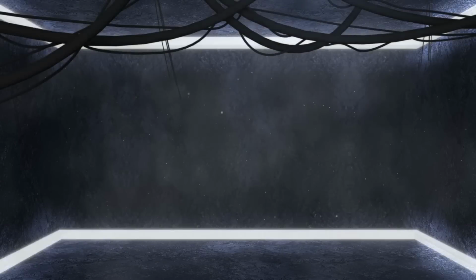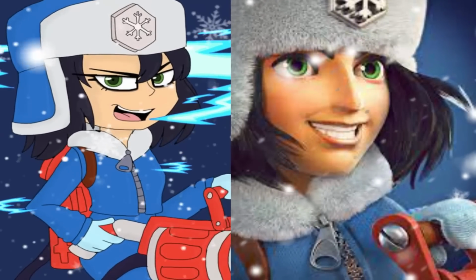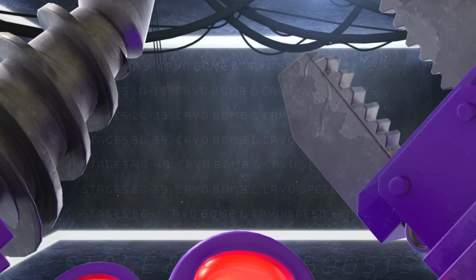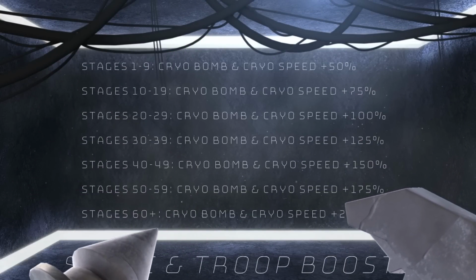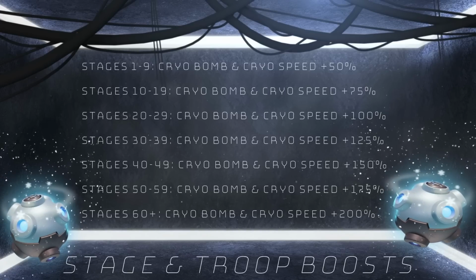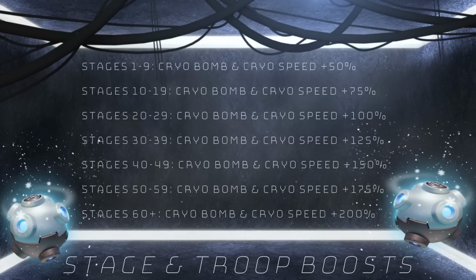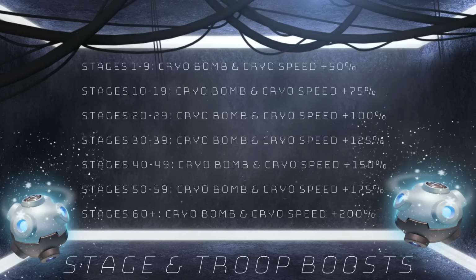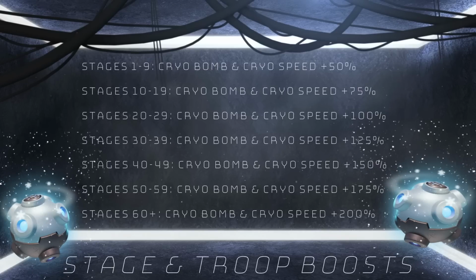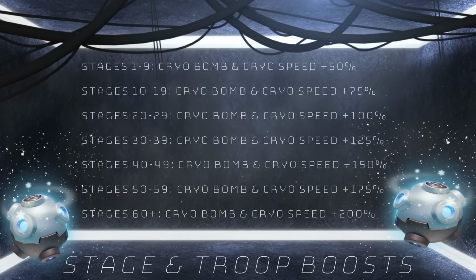So starting things off, from stages 1 to 9, you're going to have, of course, cryo bomb, and then Cryoneer speed at plus 50%. As we progress through stages 10 to 19, you're going to have your cryo bomb and then Cryoneer speed at plus 75%. As we continue to stages 20 to 29, cryo bomb, Cryoneer speed at plus 100%. Stages 30 to 39, cryo bomb, Cryoneer speed at plus 125%.